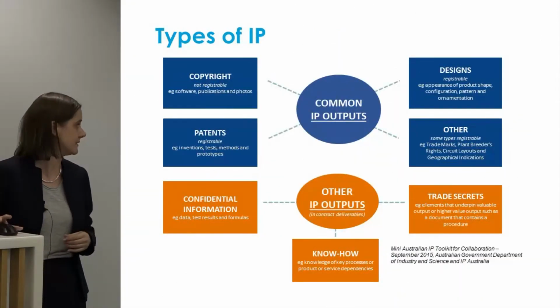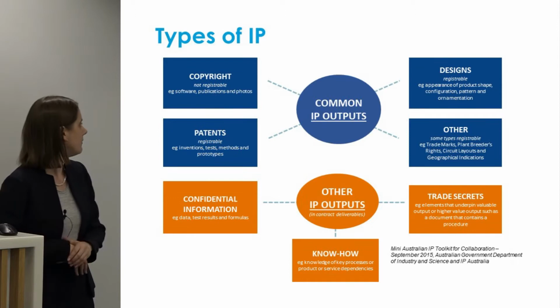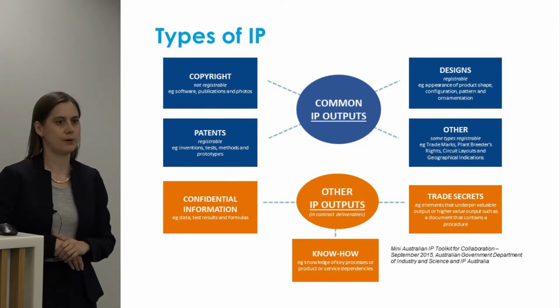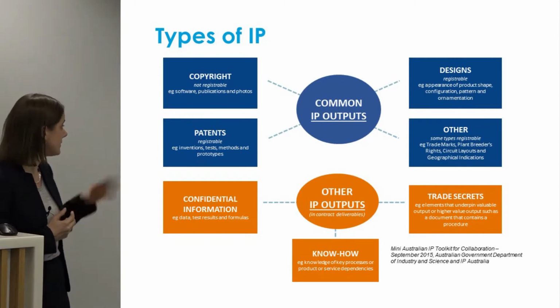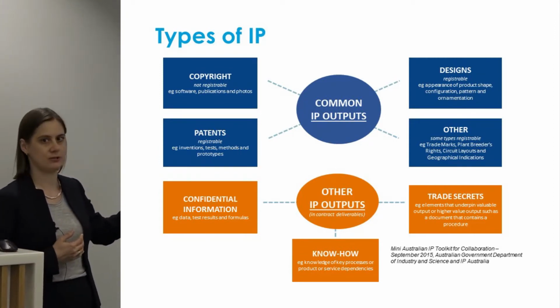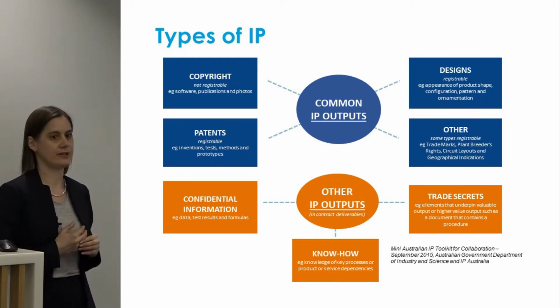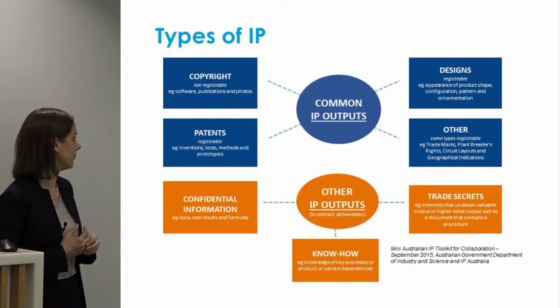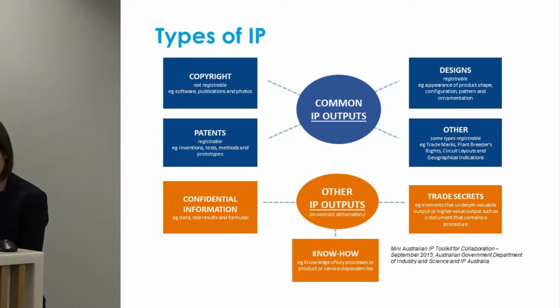So again, to recap, different types of intellectual property, key things that I'll probably focus on that are relevant for you guys are patented technology, and particularly confidential information, know-how, trade secrets. A lot of that is really relevant to information and materials that may or not be subject to patents. There's obviously copyright and different forms of IP as well.